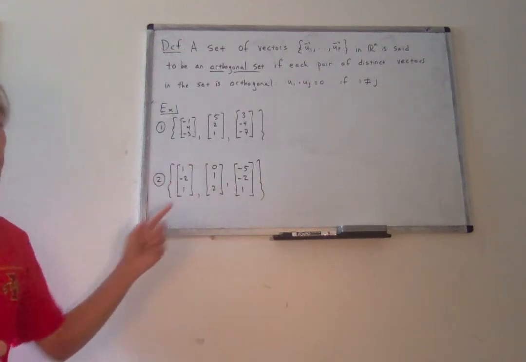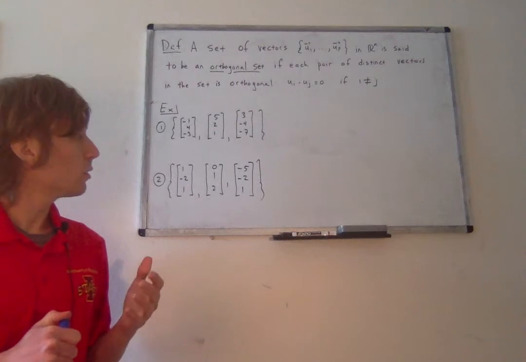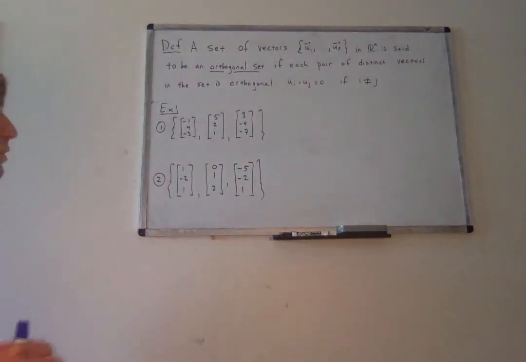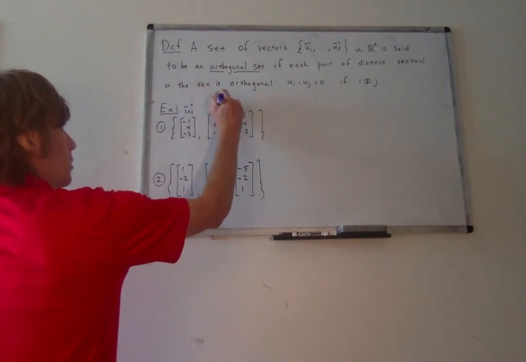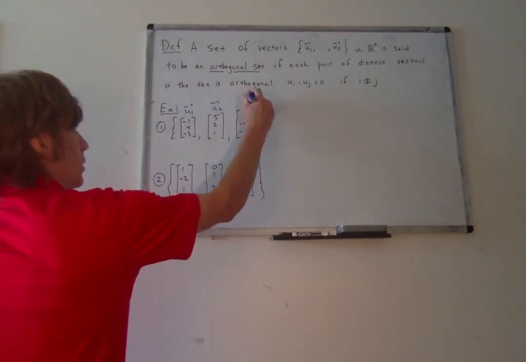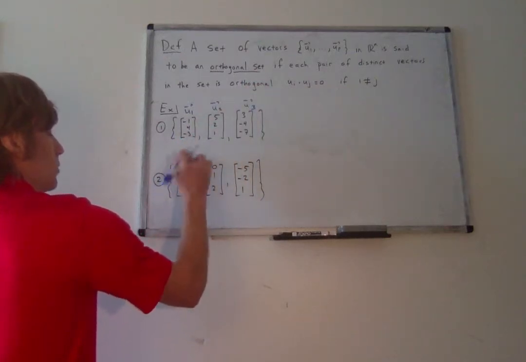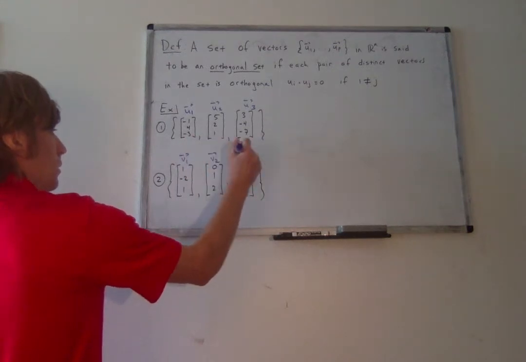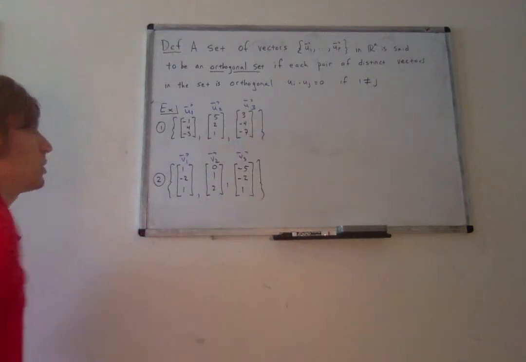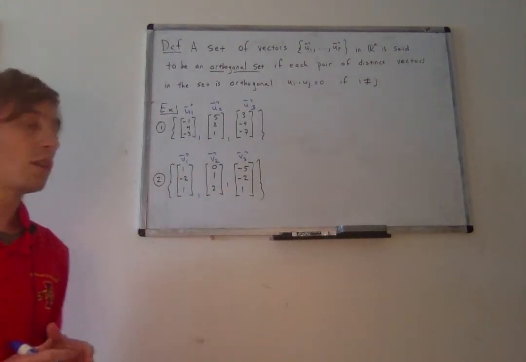So I've just got two examples here. All we want to do with each of these two examples is determine if the set is orthogonal. All we have to do is enumerate these vectors. So we'll say this is u1, u2, u3, and I guess we'll name these ones v1 through v3. To check each of these, we just have to check each of the pairs of dot products.